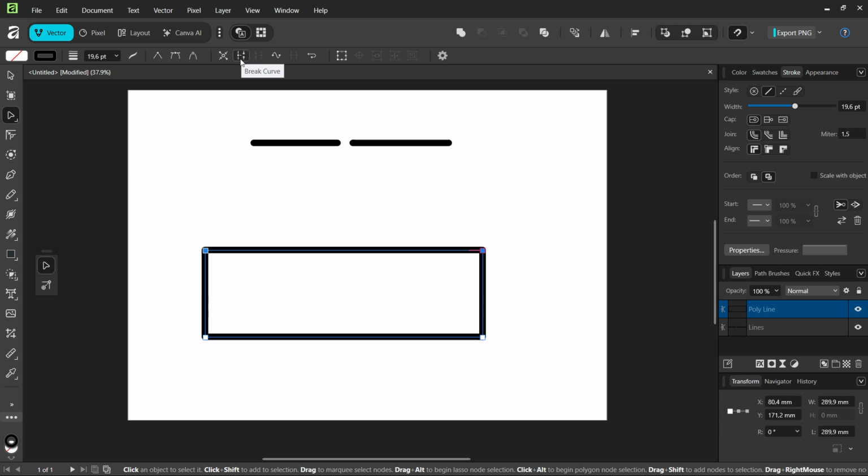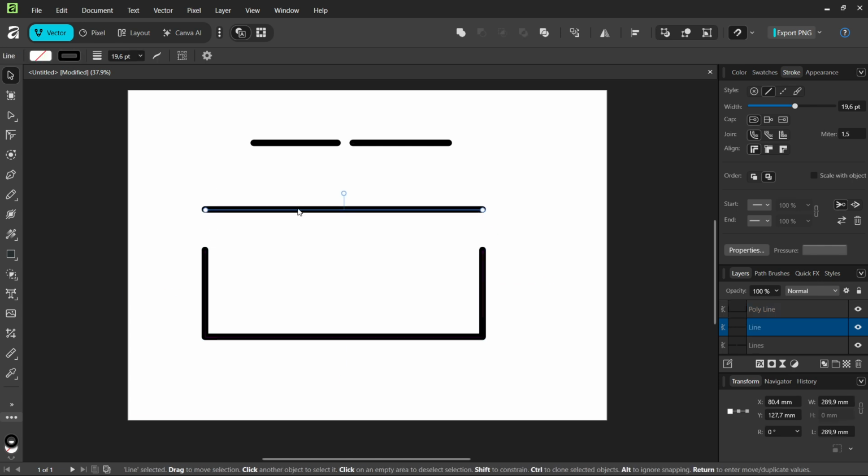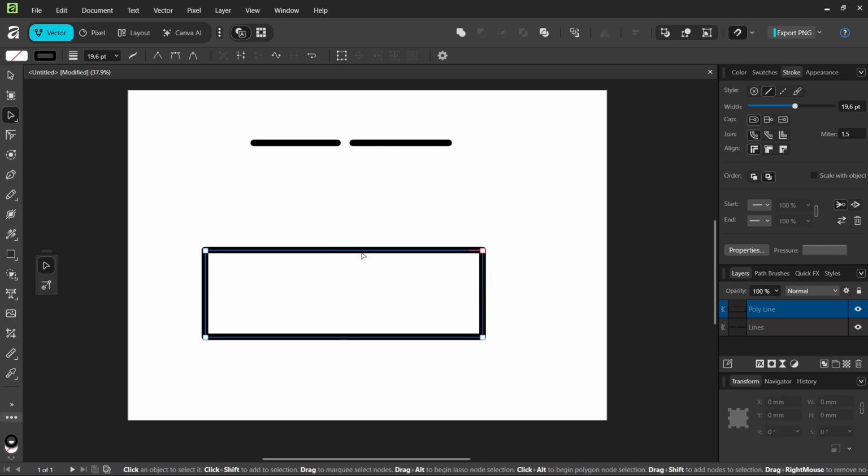If you do Break Curve, this will basically create a separate curve, and I can now move this around like this. As you can see, this is now pretty much a separate line here, and I can move it around. Or if you did not want to achieve this, but instead you just wanted to do a break in here, you can take the same procedure, just go ahead and click over here, Control, and then click, and it's going to delete that part. So that's how to do it.